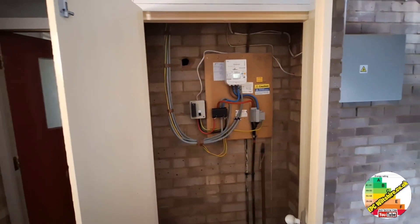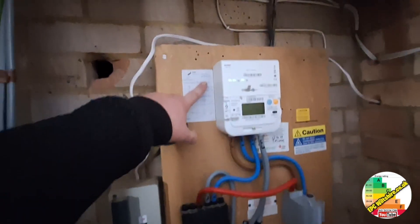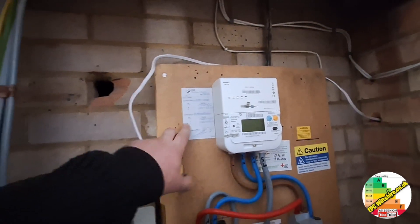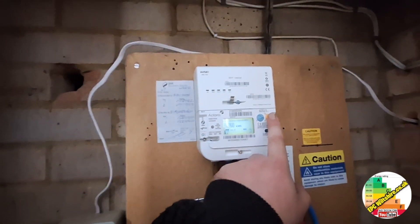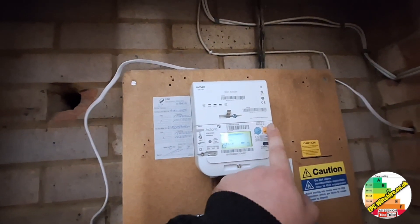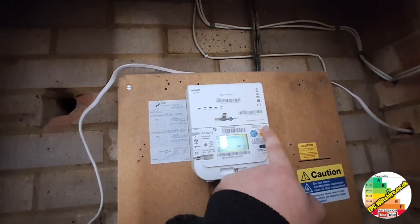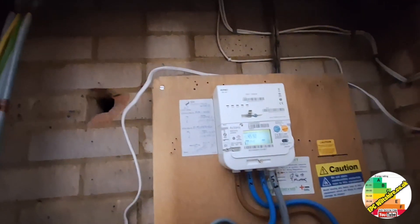In the communal area there is an electric meter — mains coming in, fuse. We've got a sticker here from Southern Electric. When this meter was put in it had no readings; it was blanked, zeroed, and this shows the previous readings: rate one, rate two. So this is almost certainly a dual rate meter. If we press this button we can scroll through — loads of useless information until we get to rate one and rate two. It's a smart meter that doesn't make much sense, but here we've got rate one and rate two, so it's definitely a dual rate meter.